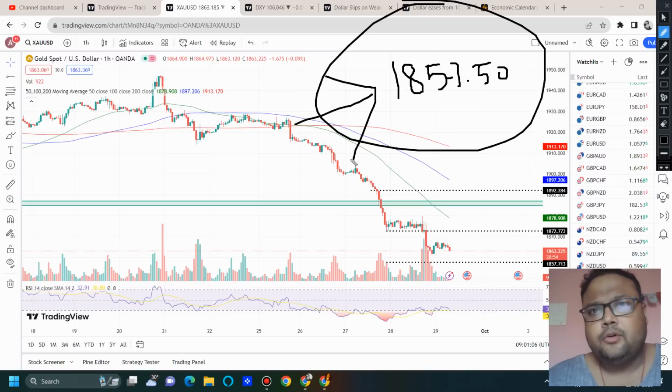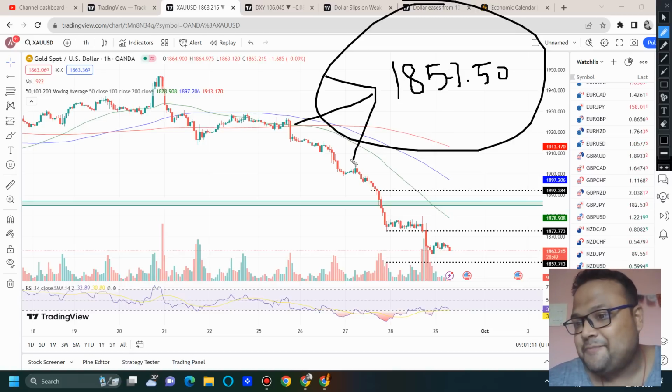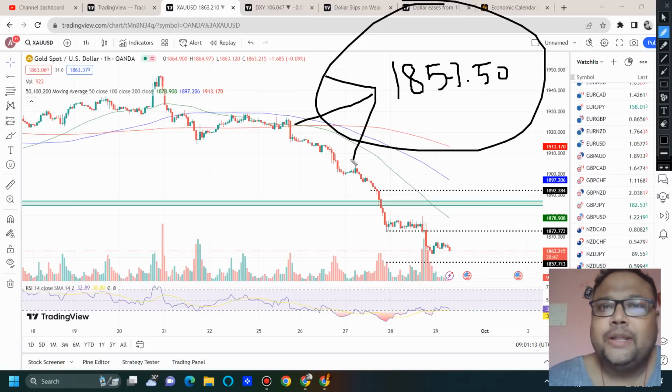Many of you, I have already received many emails where you have expressed your happiness that you are holding a sell position from 1914. Someone is holding a sell position from the 1950 level. So you can stay on the trade, no need to exit, because further downside on the chart of gold is still very much possible. And if you're holding a buy position, then I have nothing to say.